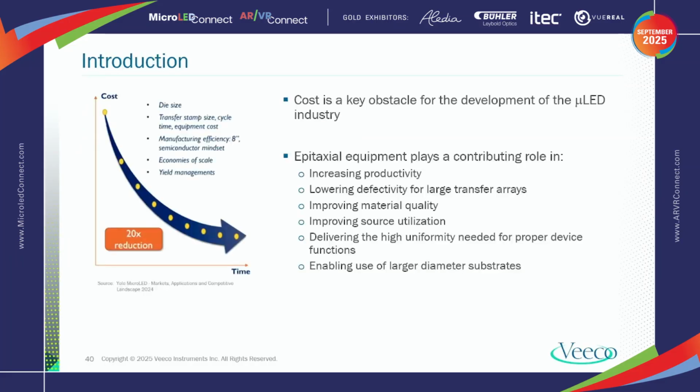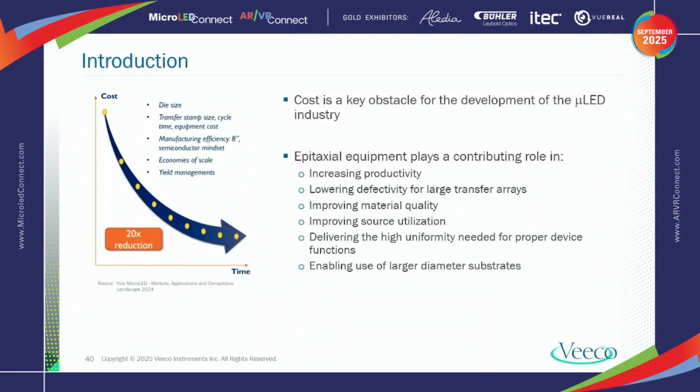Okay, so we've talked about this in a few presentations already today. I'm sure we'll continue to hear it, but cost is still a key obstacle to the mass adoption and the development of the microLED industry. I like to show a picture here that comes from our friends at Yole in their last report, in which they always talk about how much cost reduction is necessary over time to really reach the levels of adoption that as an industry we want to see for microLEDs.